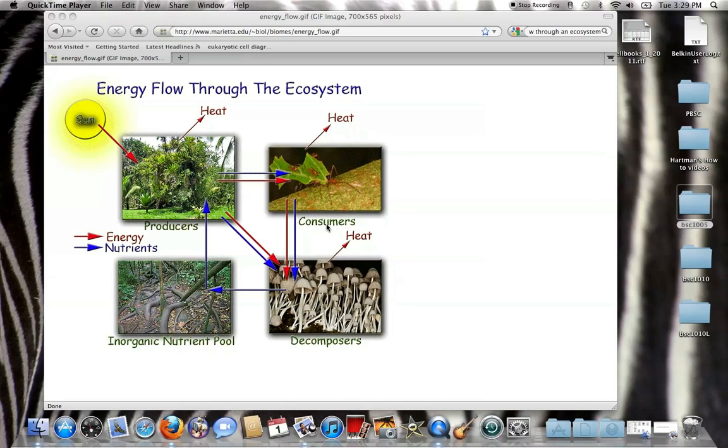Or if you're in Florida here, think about a consumer as an alligator. An alligator will eat fish or birds or turtles or small mammals. So consumers have to get their food from something else. Now, a horse and a cow and ants, these are all consumers too. So consumers are organisms that cannot make their own food. They have to consume other organisms to get energy.